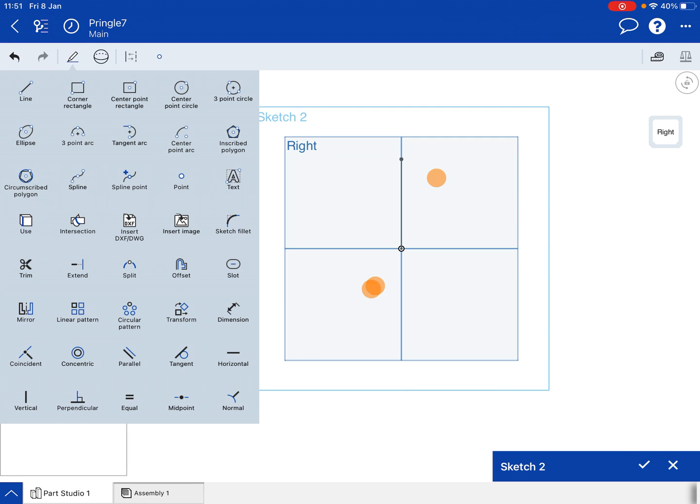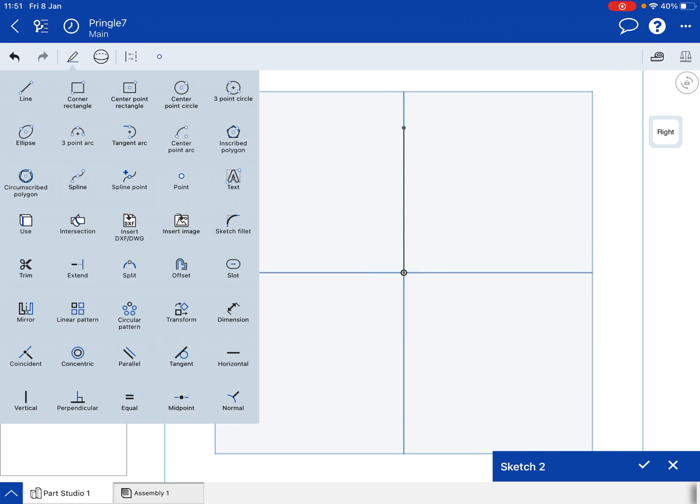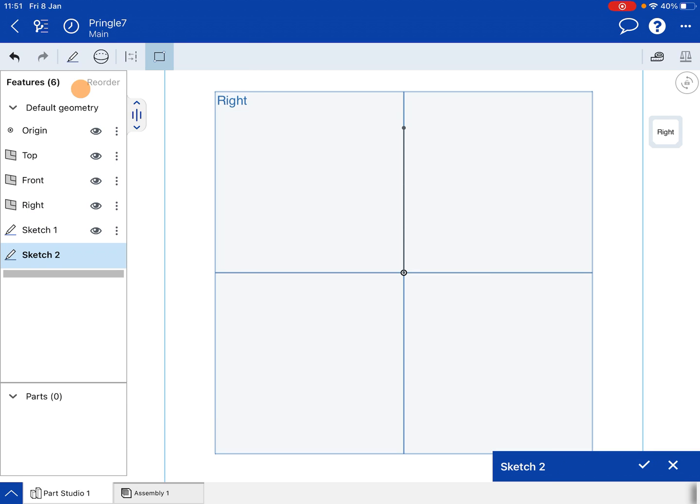And you can see here that we have the edge of our shape drawn here. We can see the edge of our line, and we can see that spot that I put at the top there, the point on the top there as well, which is really handy for our construction. Okay, for this part, we're going to draw another rectangle, a corner rectangle. So click on that part there.